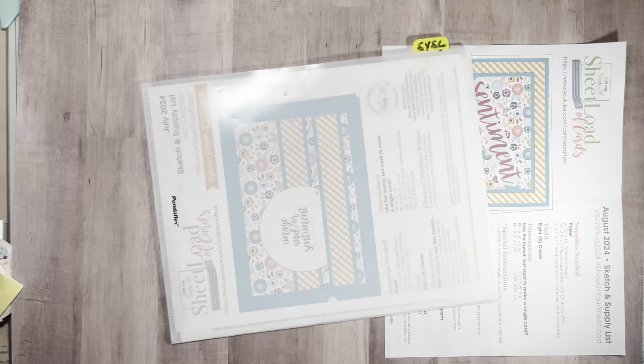I have this one also in this grouping, which is this Doodlebug paper pack. I have 2 of them because I fell in love with it crazy. I decided to buy one to use and buy one to hoard, of course.